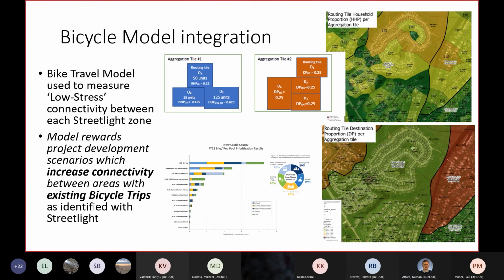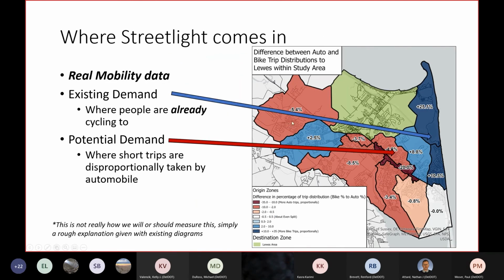Yeah, so that's on my plan for the next 2 months, to actually go in and calibrate with the trail data. They do give you an option to use permanent counters, use like an ADT metric. So we'll come up with a bicycle ADT from the counters. I was thinking about plugging in the automobile traffic counts as ADTs, but I took a look at that earlier, and I really don't think it would work because we're just looking at trips within the study area, right? But the ADTs are capturing trips from all areas.